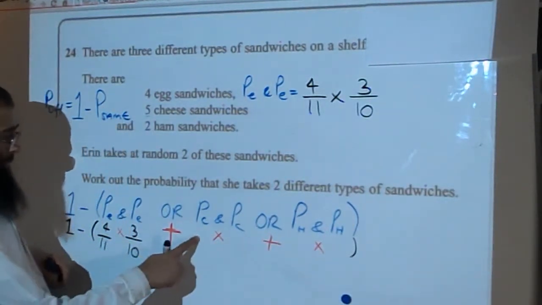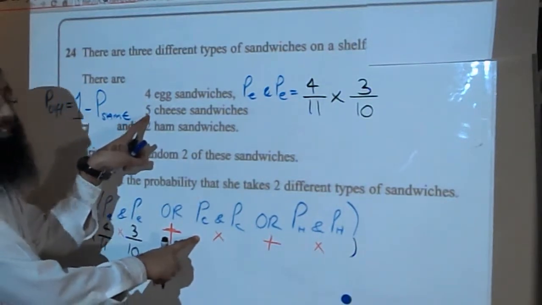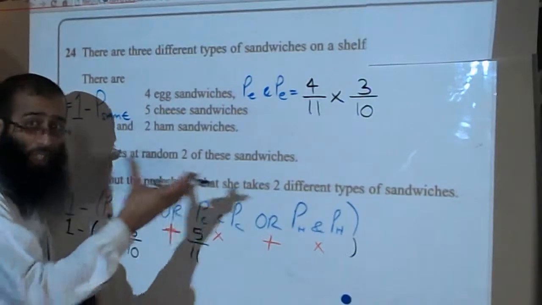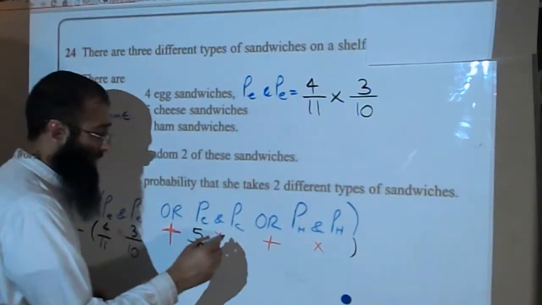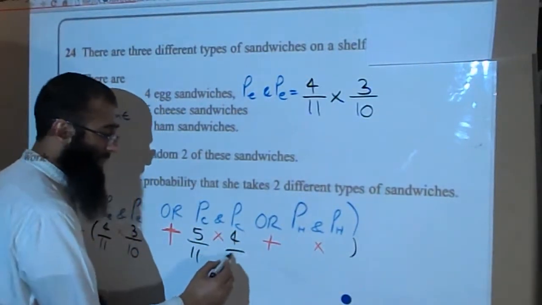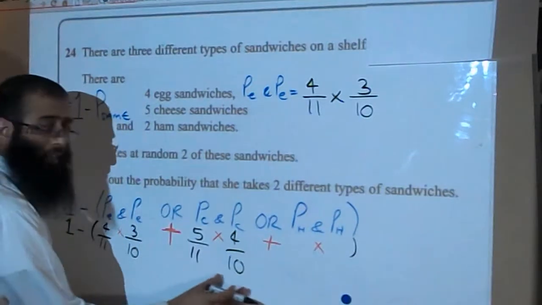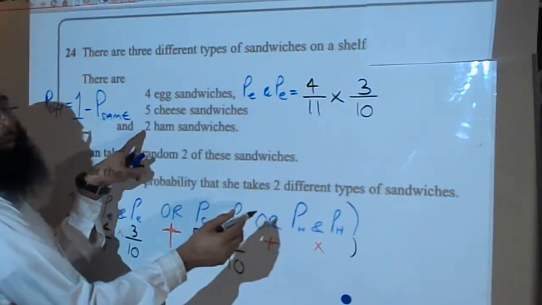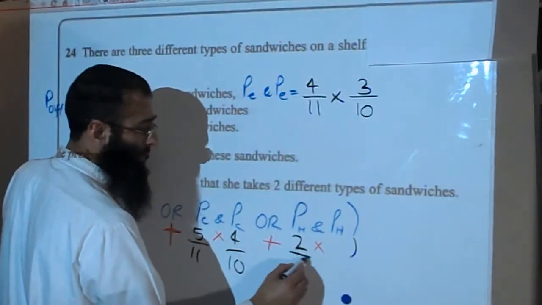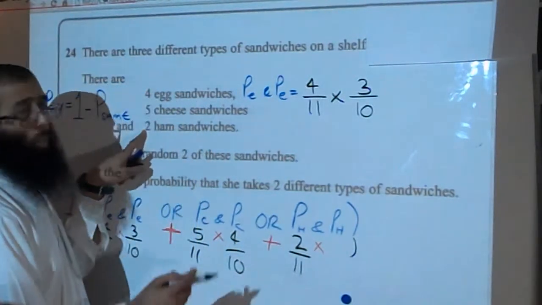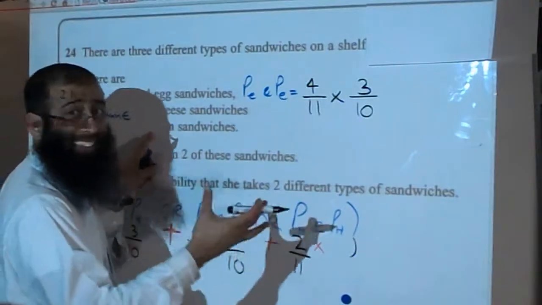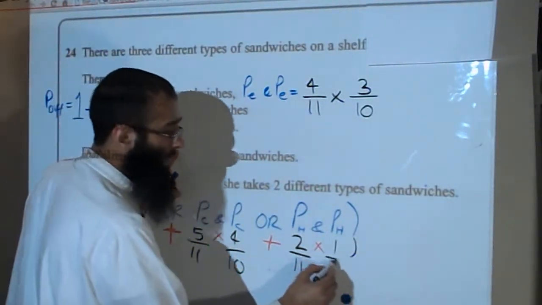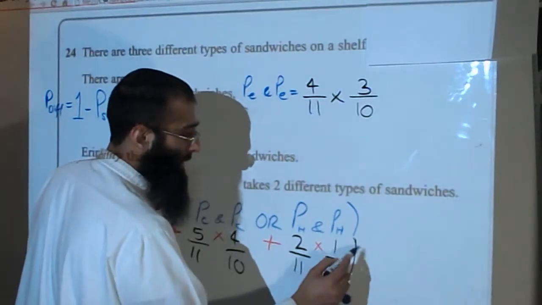So we have the probability of the cheese. There's 5 cheese sandwiches, so it's going to be 5 out of 11 if you pick a cheese first, and then you have 1 cheese out, you've got 4 cheese left, and you have 10 sandwiches left. So the second fraction is changed. And plus the probability of a ham, you have 2 ham sandwiches, so the probability of getting ham is 2 out of 11. Once you picked 1 ham sandwich, you have 1 less, or 2 minus 1 is 1. You had 11 sandwiches originally, but now you have 10. So that gives us that calculation there.